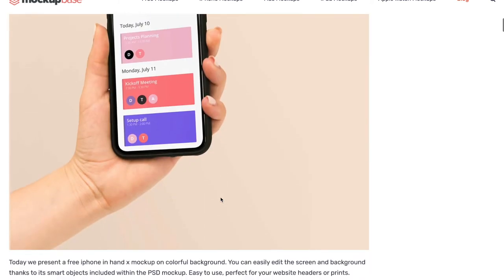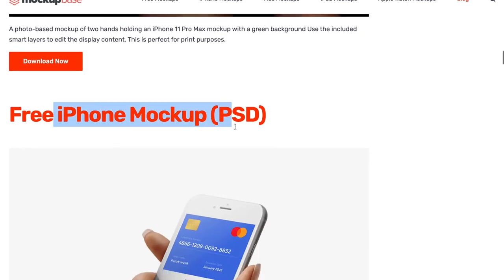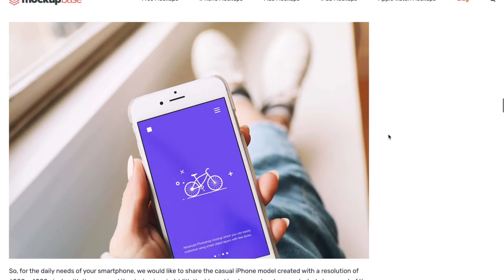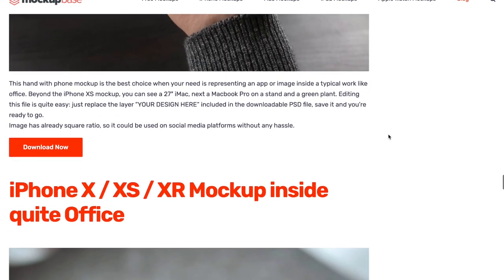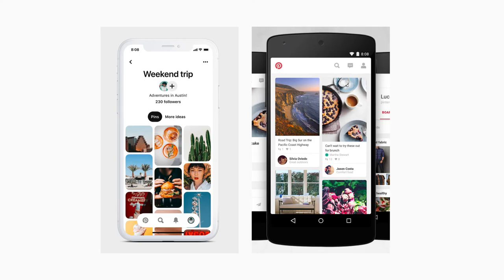Next: use the right device mockup for the right platform. If you're using 375 by 812, that is the screen size for iPhone X, iPhone XR, iPhone XS, and iPhone 11 Pro. If you try to fit that into other devices like the 12 or 12 Max, it's probably going to be wrong and you might need to stretch the UI to fit it. If you try to stretch anything, you're doing it wrong. And if you design for Android, there's possibly a bottom navigation bar that iOS does not have, so use the right phone when you present the UI.